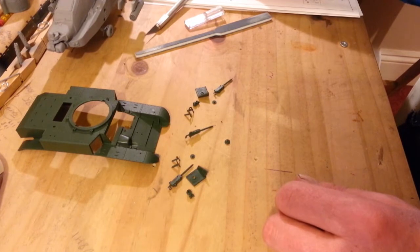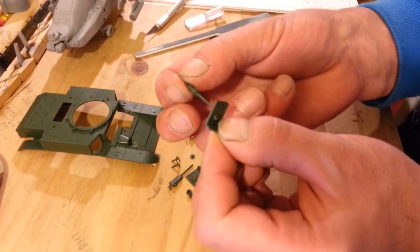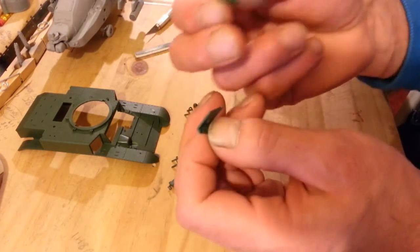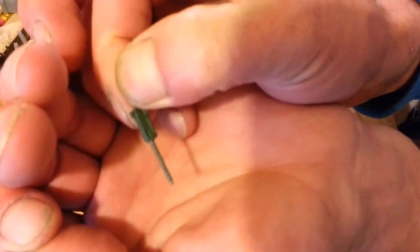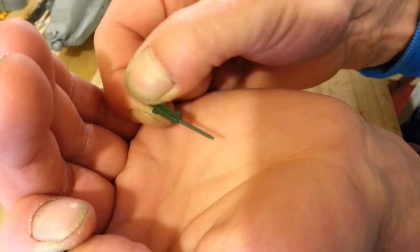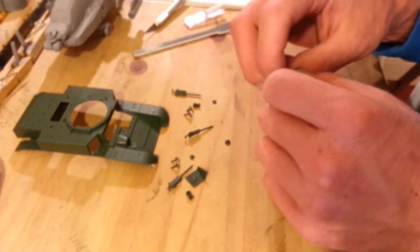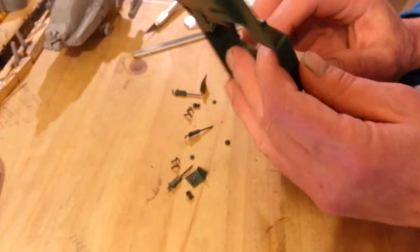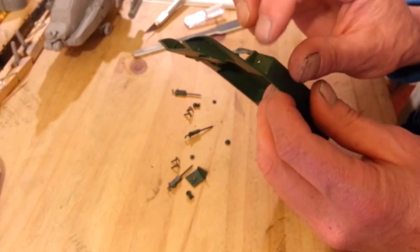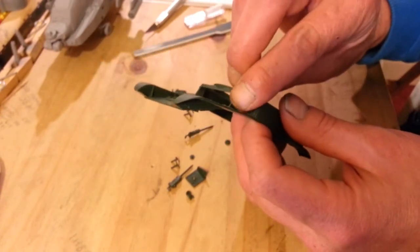Right, here we go. I can't put them guns, as you can see, go inside like so, but what I'll do, I'll get them painted up first, my little MGs, whatever they are. Not much in the way of focus, is it? As you can see the inside, I'll paint them up and glue them in after with a bit of the old PVA, the old white glue. I have already cleaned these and test fitted, but just making sure that they're all good and it goes on the outside.